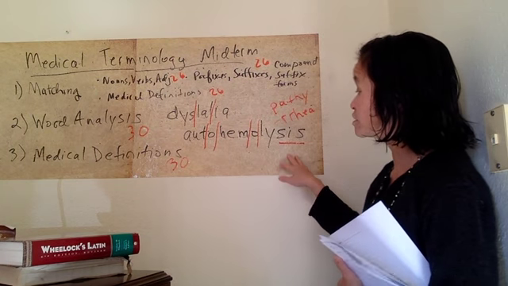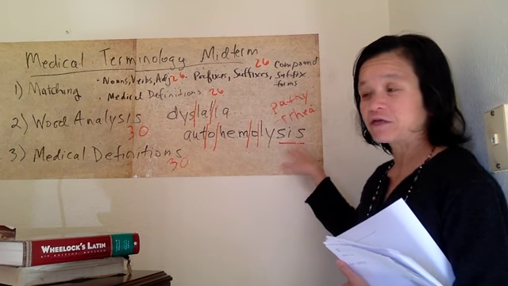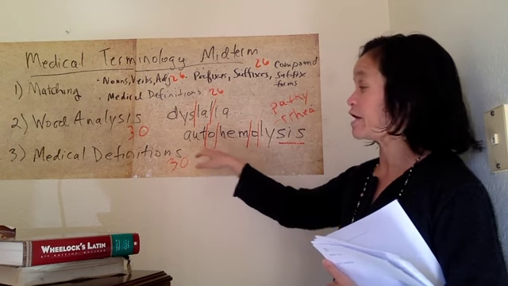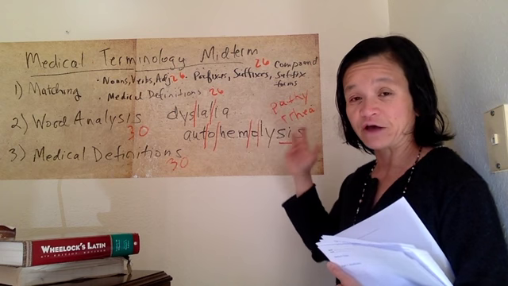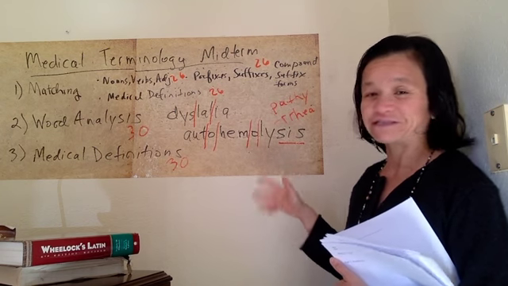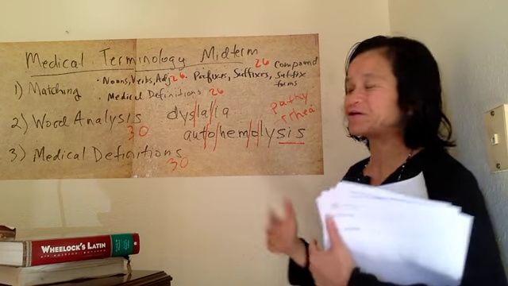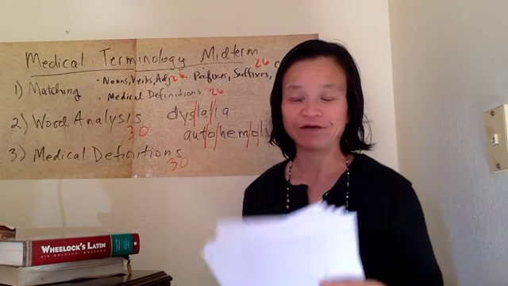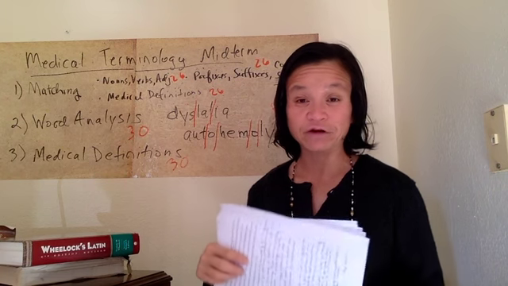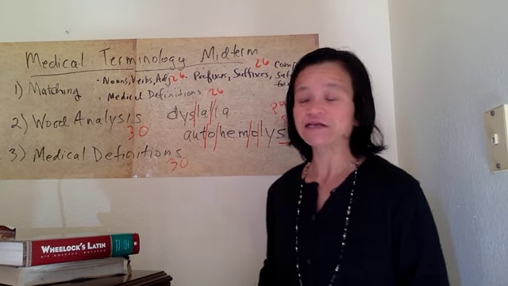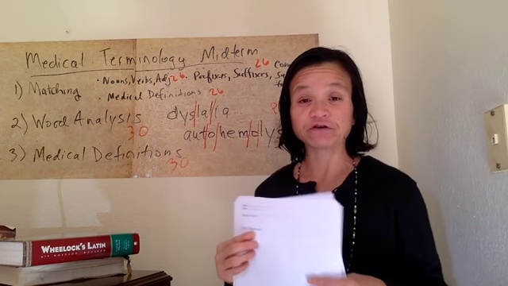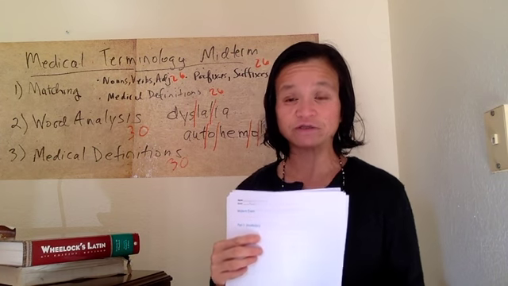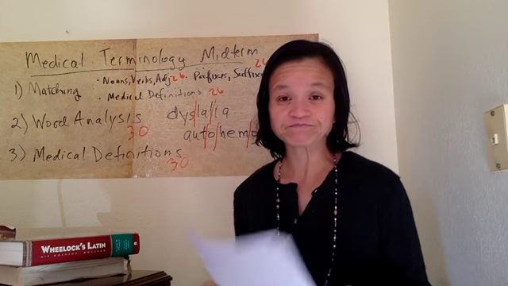So for autohemolysis, you would know there was something about dissolution or destruction from lysis, hemo, so something about blood, and auto, something from the self, something about blood itself destroying, some kind of condition in which the blood of one's own body is being broken down, something like that. Dyslalia would refer to a condition of having some kind of abnormal speech, difficult speaking.